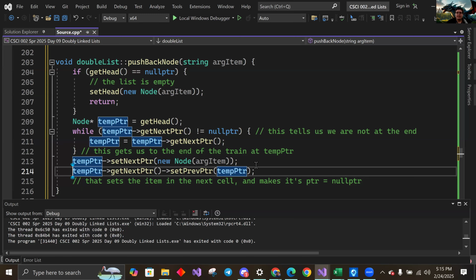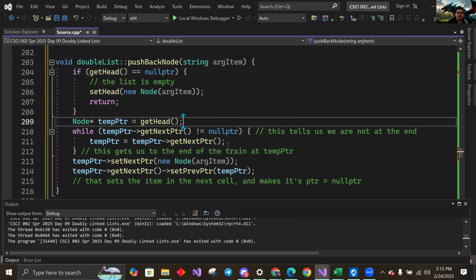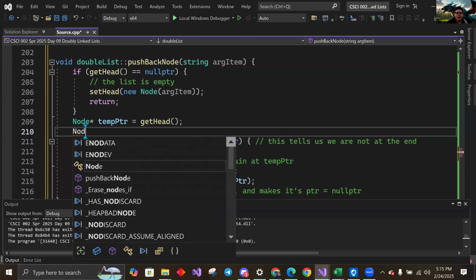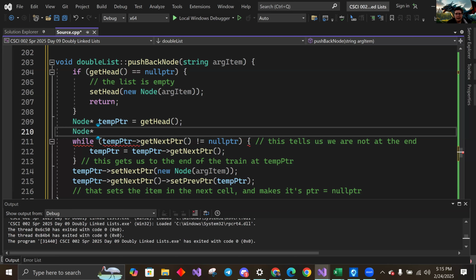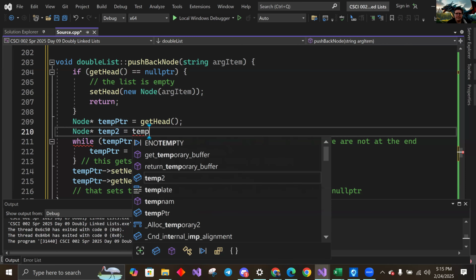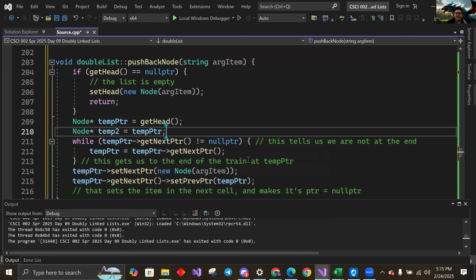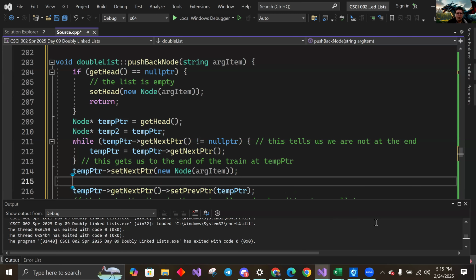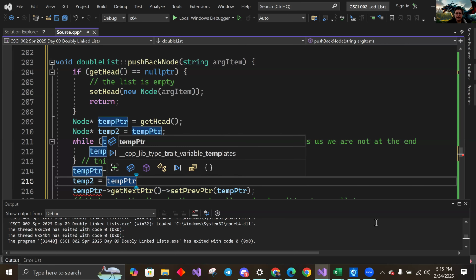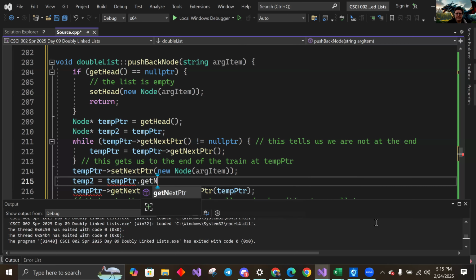I could also make a node, call it temp 2. When I get down here, I'm saying temp 2 equals temp PTR dot get next.